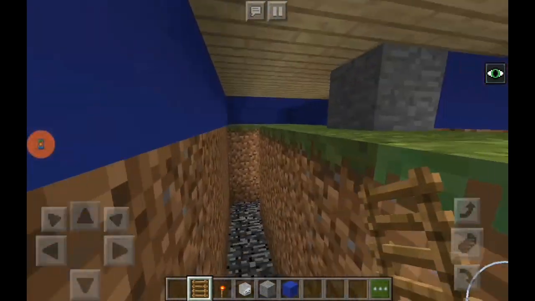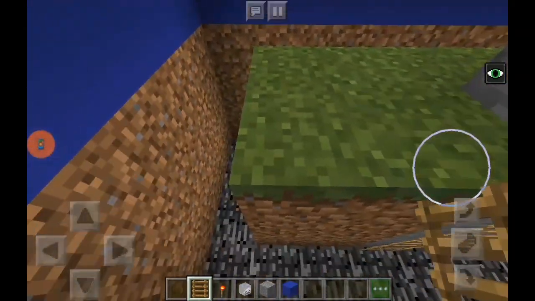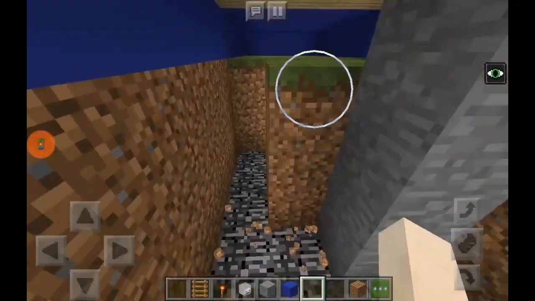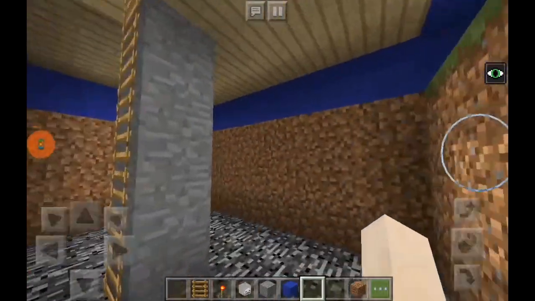Then all these glass blocks here, that's like this little chunk. This chunk of glass blocks you have. You want to break all of it. When you're done with that, it should look like this. So this is basically the layout that we have for the basement.